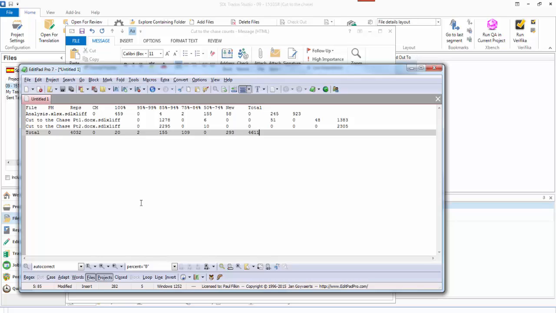You'll notice it all looks very similar to what used to come out of the old Studio, and I think this is a format that people have perhaps been missing. It's nice and simple, straightforward, and allows you to do whatever you want with it. And it's certainly very, very quick. No waiting for reports to load, no navigating backwards and forwards between different languages. Really straightforward, simple, and to the point. Cutting to the chase.